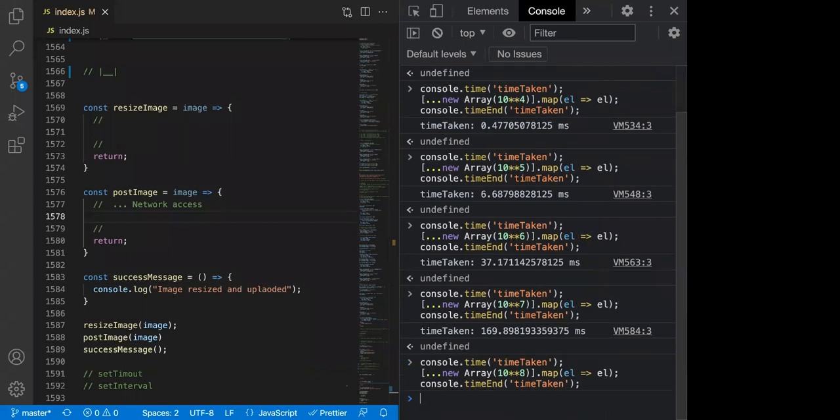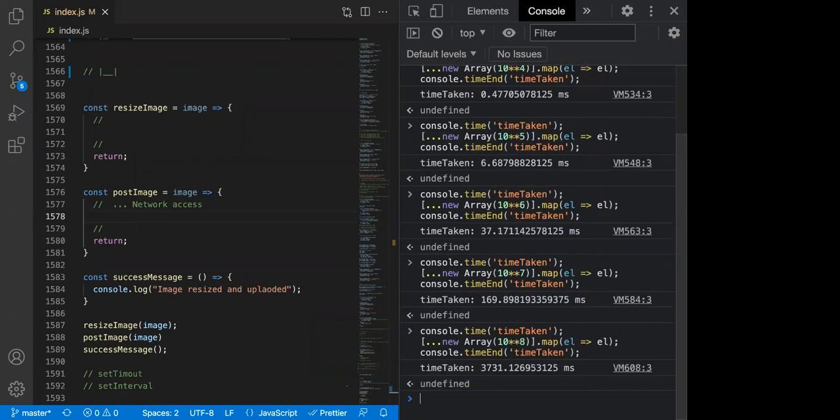Still computing, still computing. Finally computed. How much time did it take? Did you see? From 169 milliseconds, it has suddenly jumped to 3.8 seconds. A lot of time, right?